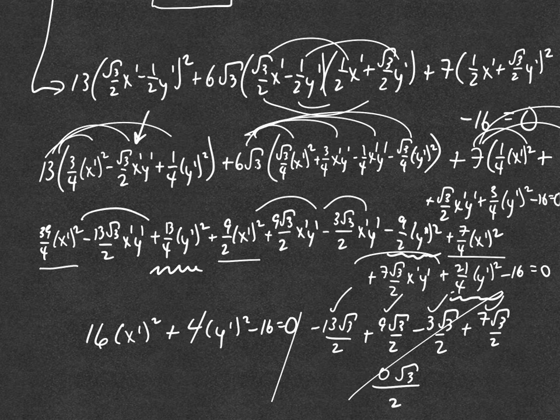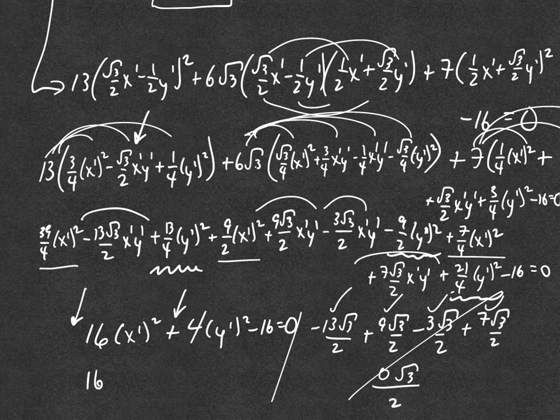And so after all of that work, you can tell what type of shape this is going to be now that the x prime, y prime terms are gone. All right, we have 2 squared terms, so we don't have a parabola. We have both of the squared terms, and they're both positive. The 16 is positive, and the 4 is positive, right? And when we have 2 squared terms that have the same sign, in this case both positive, that means what we're going to have is an ellipse.